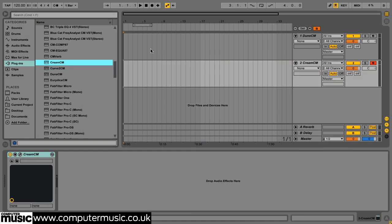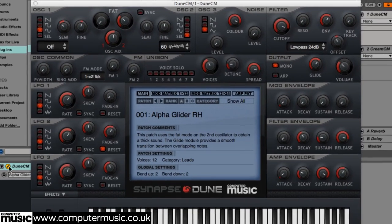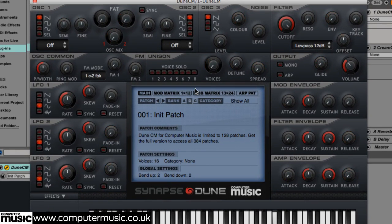Bring up June CM's interface and click the Bank B button in the central panel to initialize the patch. We can quickly make a trancey lead sound by turning up Oscar One's fat knob to 50%. While you're at it, turn down the volume knob in the output panel to 25%, so the synth's output doesn't clip the master channel. If the sound is too bright to your ears, feel free to turn down the cutoff in the filter section to make it duller.